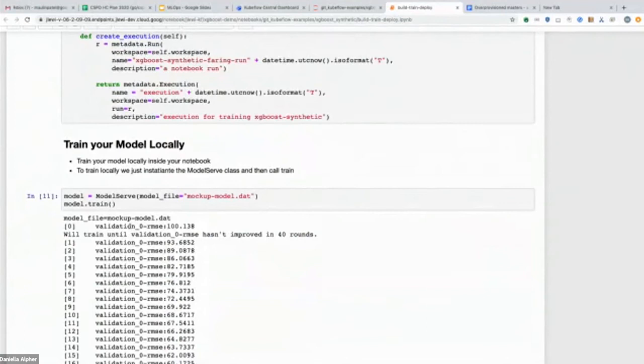All we have to do there, if we scroll down, is instantiate what we call a preprocessor, and the preprocessor is what's going to take our notebook and convert it to a Docker image. And we just call preprocess on that in order to build that Docker image. So now we can go ahead and launch that as a Kubernetes job.